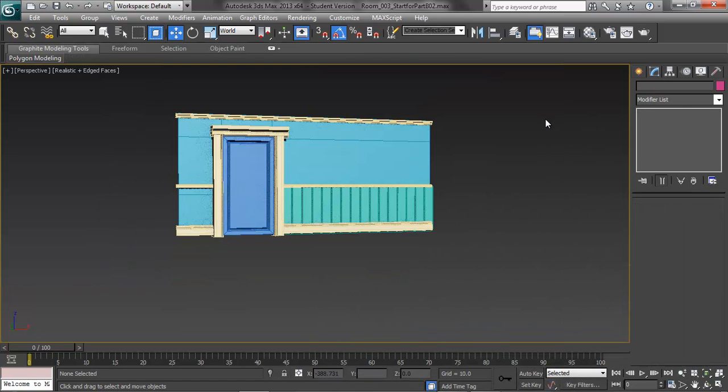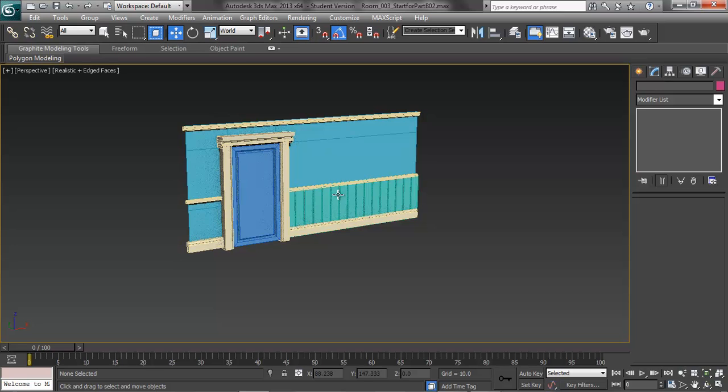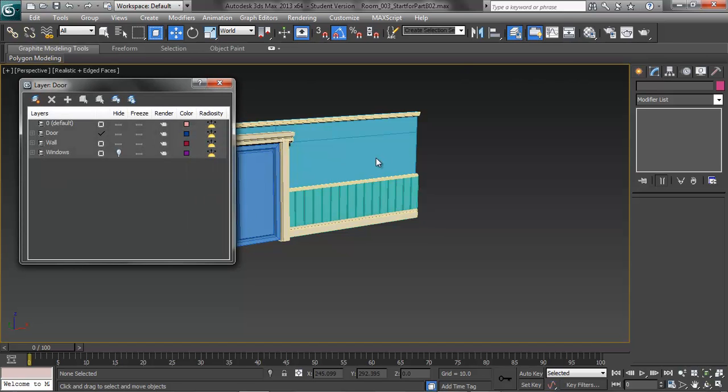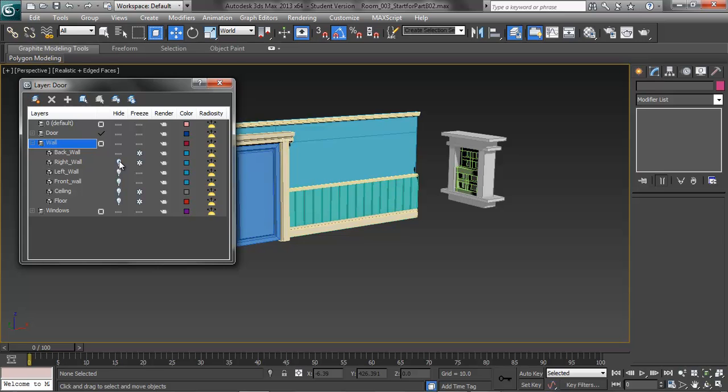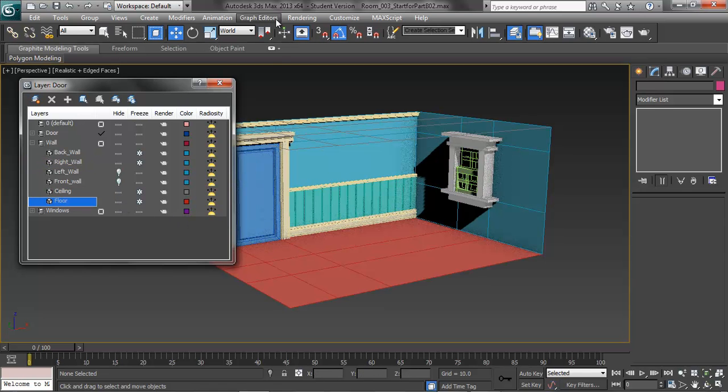And now if you look, you see we get that part, and you can copy that, rotate, do a lot of stuff with this. Usually what I do is I just copy the whole wall and then delete whatever I want. And let's pull this up and turn off the height of the window and go in and open up the walls and turn on the right wall and turn on the ceiling and floor.